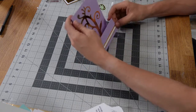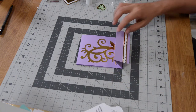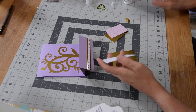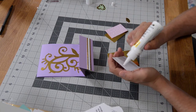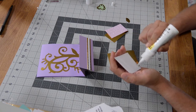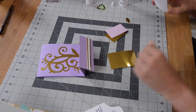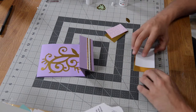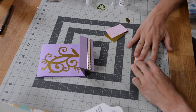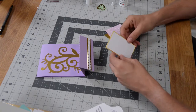That's looking pretty good. Now we can work on the main little section here, which is made up of these pieces. We're going to glue this white piece onto the gold piece — that's going to be our first layer — and I'm going to create the second layer with the actual flower and use a foam square to give this some extra dimension. Make sure you get this nice and centered with a nice even border all the way around. Give this just a few seconds to dry before you do anything with it.